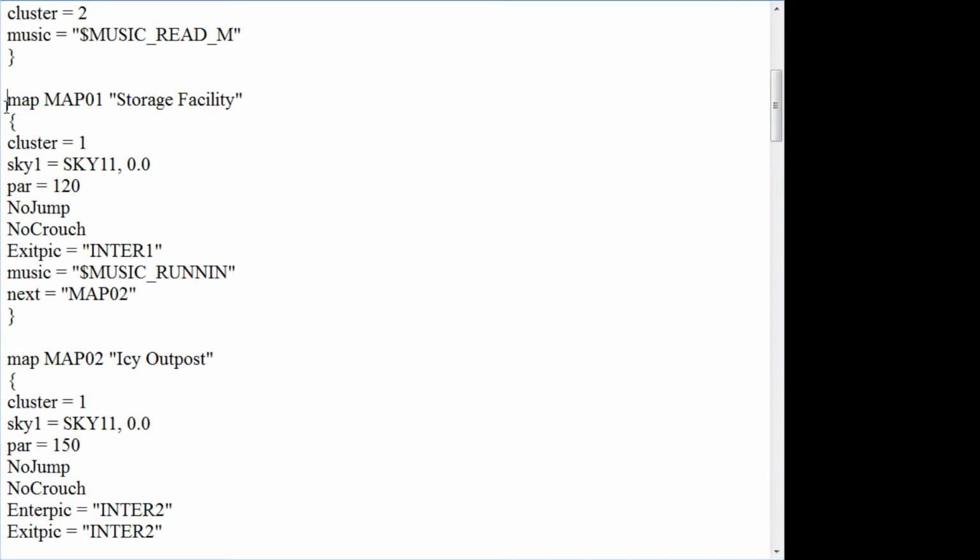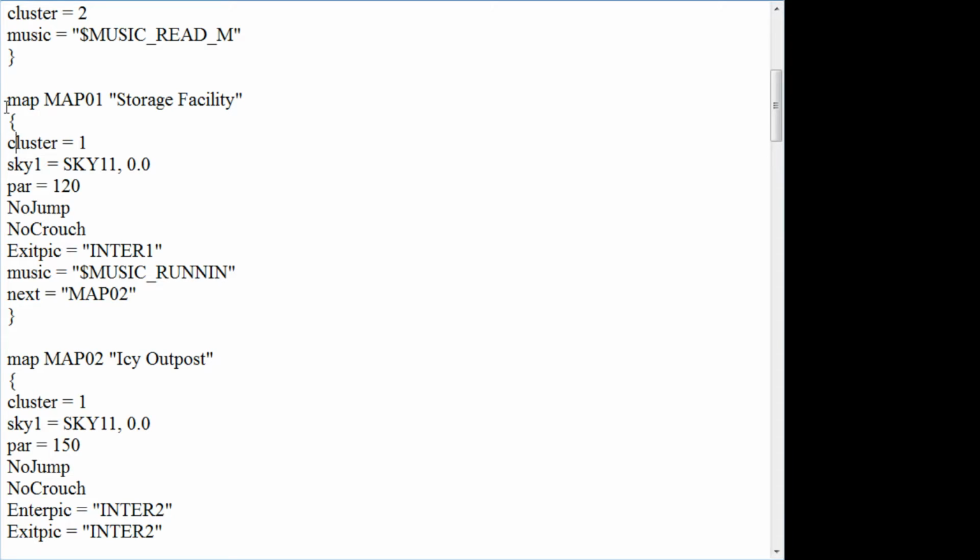So right here, in order to define your map, you will write down map and then map1. Essentially, this will say, alright, this is a map, space, this is your map file name. So if your map file name was like map04, then you'd put map04. Whatever your map file name is, this connects the file name to the actual name you're going to be using. Then space, quotation, whatever your name is, and then end quotation, and then enter.